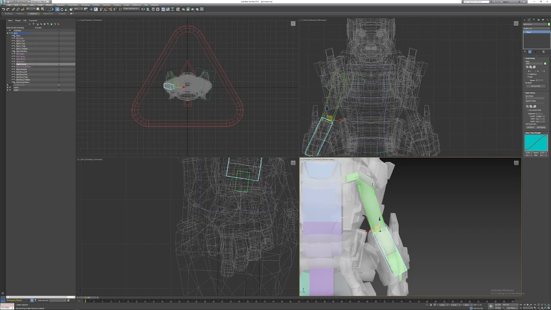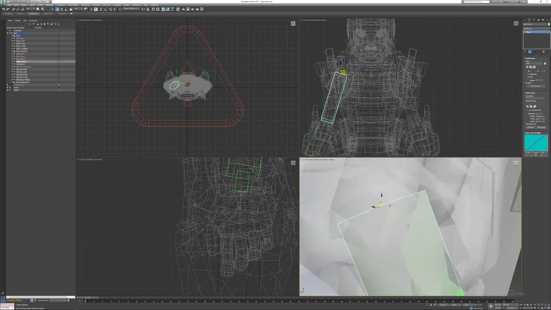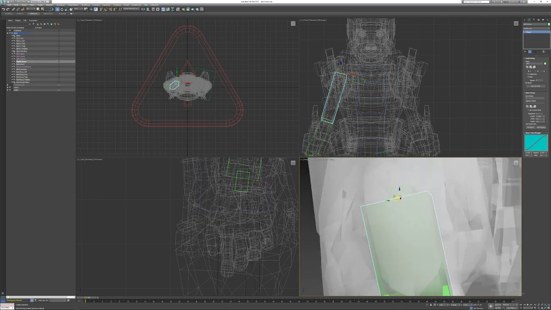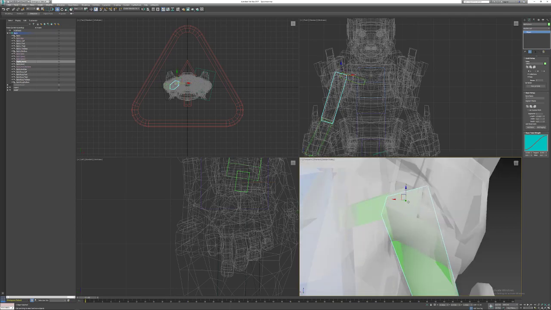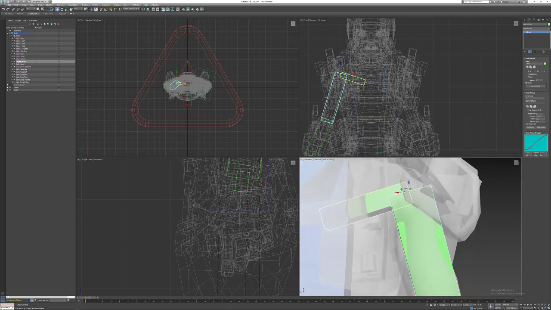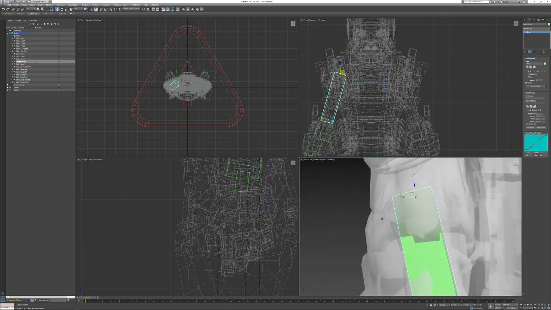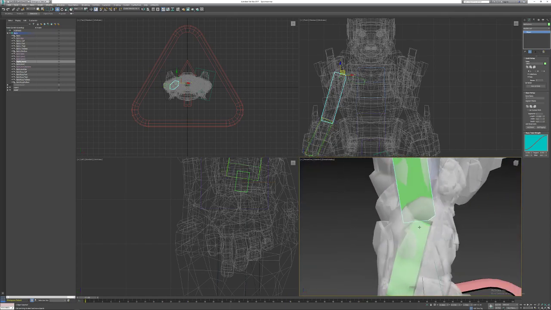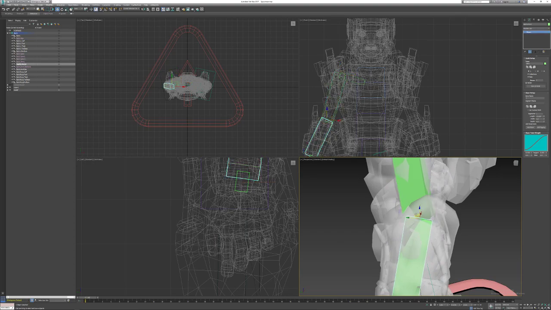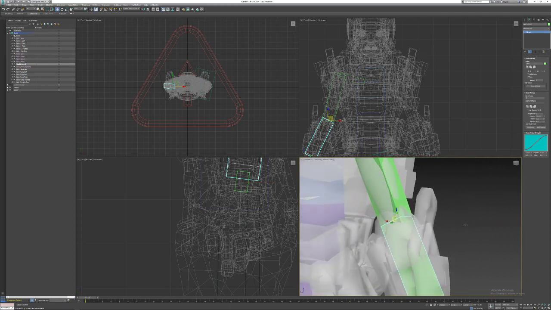Now he's a little bit harder because he's not in the T-pose, but if your character's in the T-pose, this would be a lot easier. I figured doing this character would be a lot better to learn, just in case you do have a model that's, like I said before, not in a perfect T-pose, or a pose where his arms are out. Seems about good. I think that's the best way to get the arms. Bring the elbow in like so.